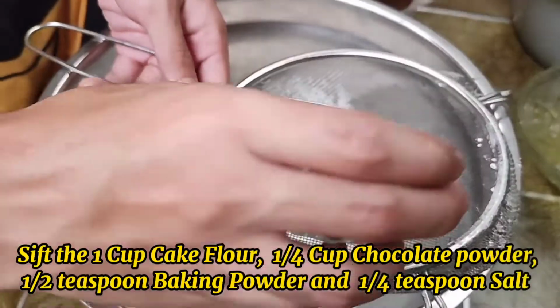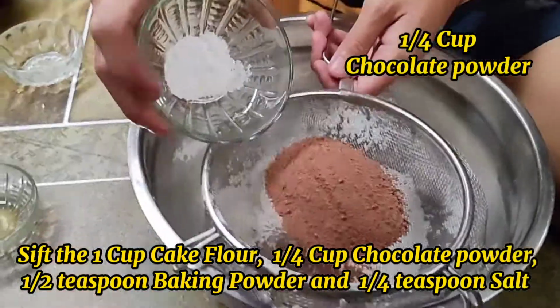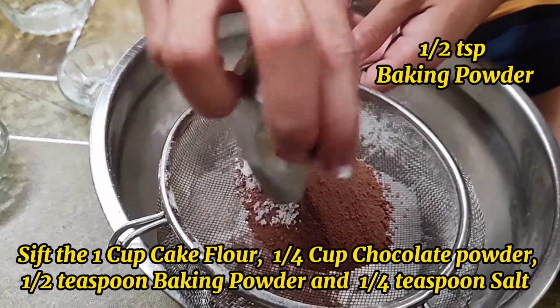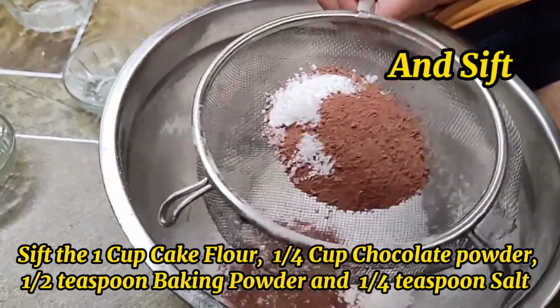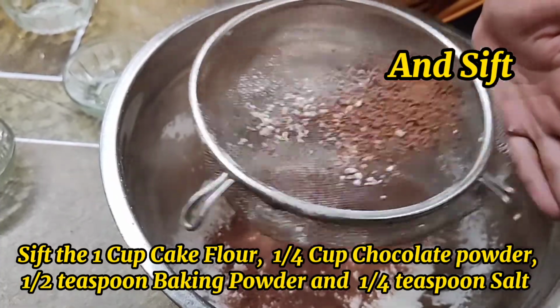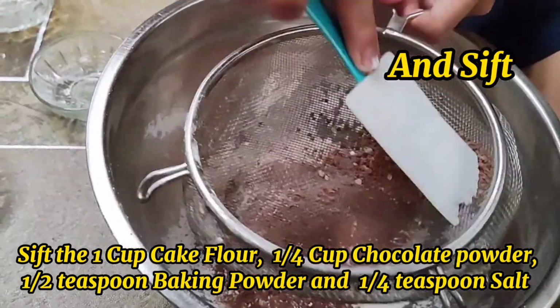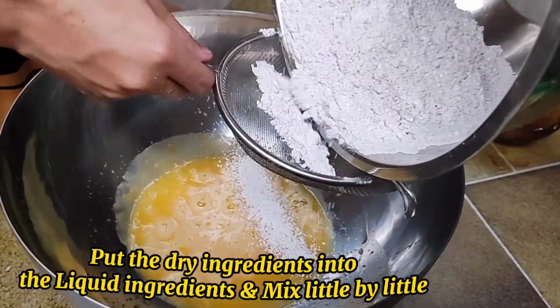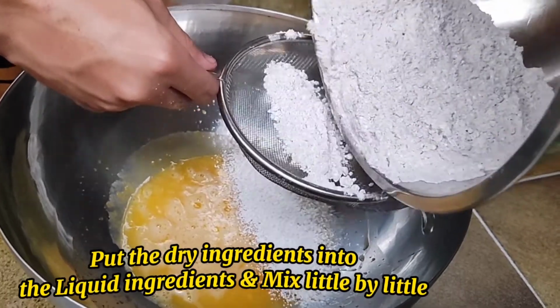Step 3. Sift the 1 cup cake flour, 1/4 cup chocolate powder, 1/2 teaspoon baking powder, and 1/4 teaspoon salt. Step 4. Put the dry ingredients into the liquid ingredients and mix little by little.